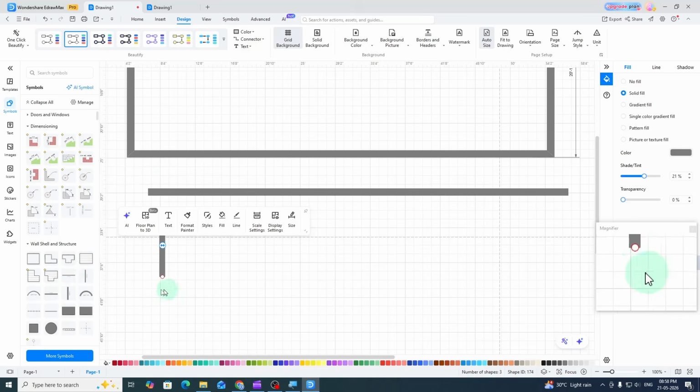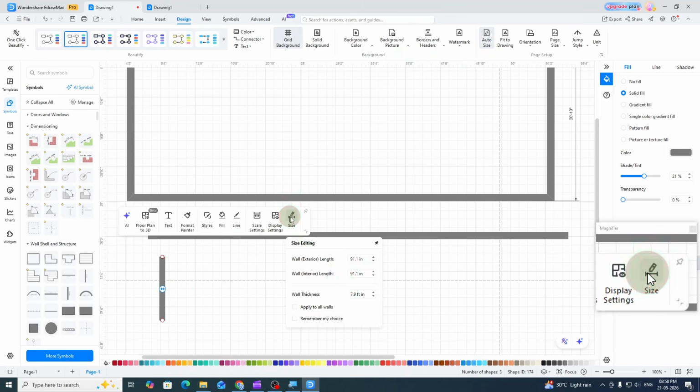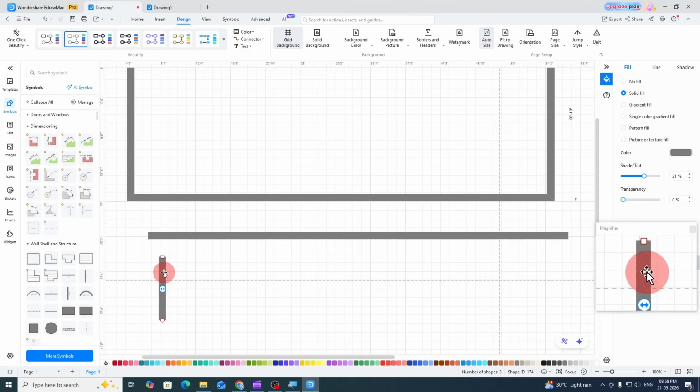As you draw, you can notice that the page automatically expands. As I already told, selecting auto size on the design tab will do this. Now I will set the width of this wall also to 10 inches, and I will double click this and make this 20 feet.